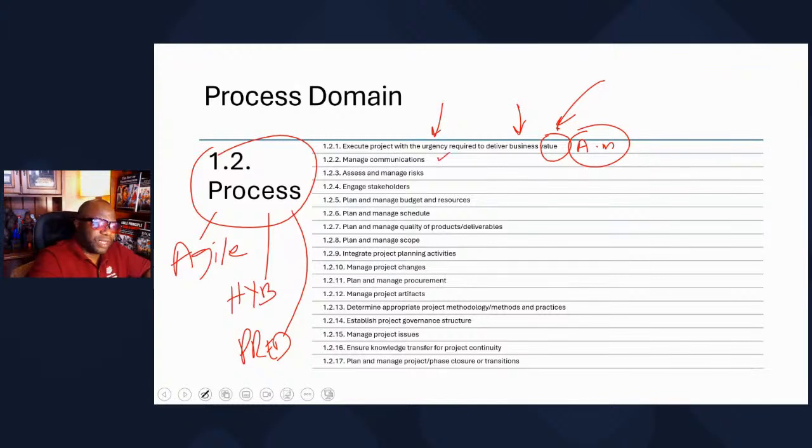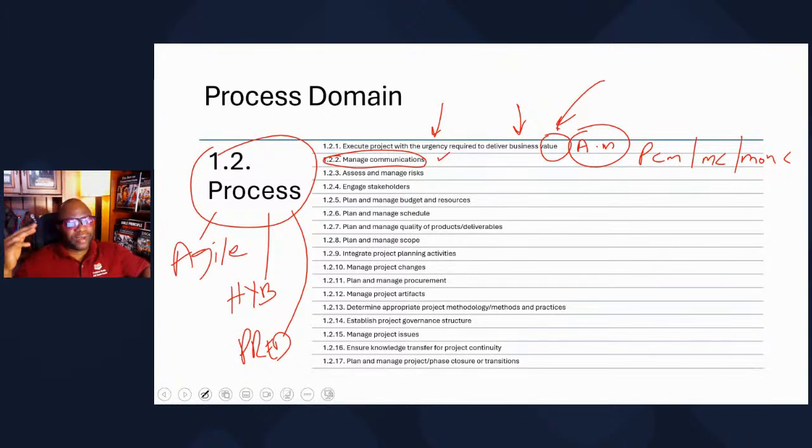Number 2, manage communications. To understand this is where your 49 processes come in. Because in the process domain, even though it's not in the order they appear in process groups or practice guide, you've got to understand what exactly am I doing in manage communications. It's a bit of a bland statement. So with manage communications, you've got to understand the three things you do and why and how. And they are plan communications management, manage communications, monitor communications. Three things you do in the world of the PMI. And that is how you need to roll with this.